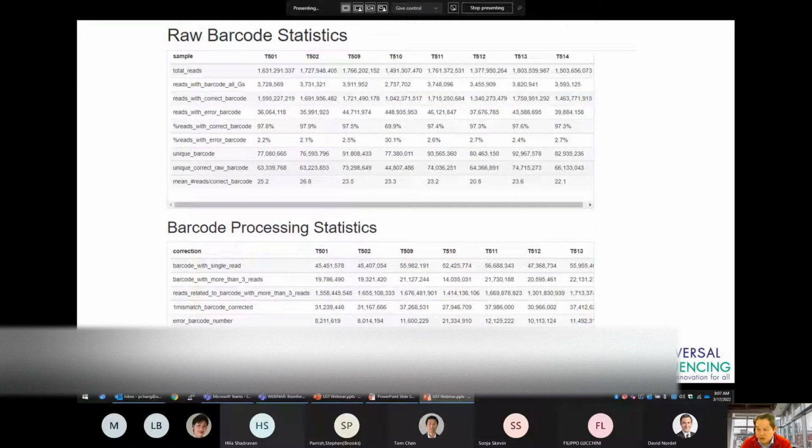If you run the TellRead analysis with multiple samples, you can compare these numbers across all samples. This is a good way to compare samples and to understand which libraries are performing well. In this particular case here, you see that the reads with wrong barcodes is only 2 to 3%, while the number of reads per barcode varies between 20 to 26.